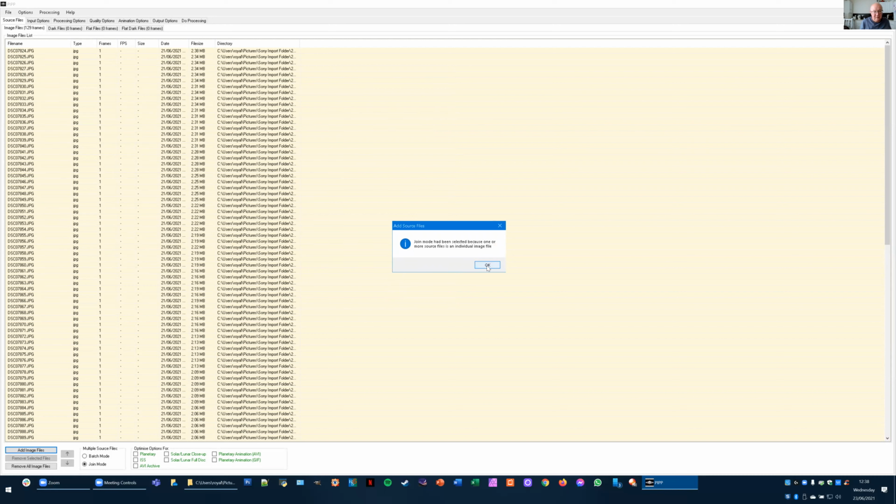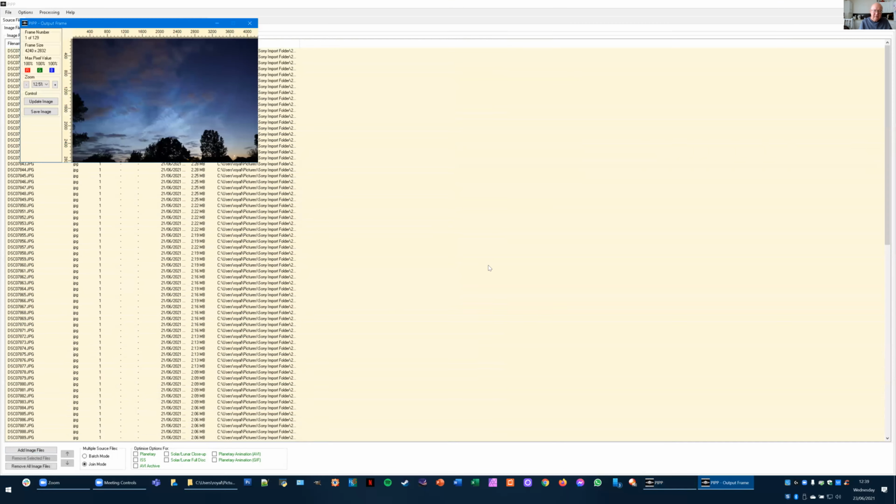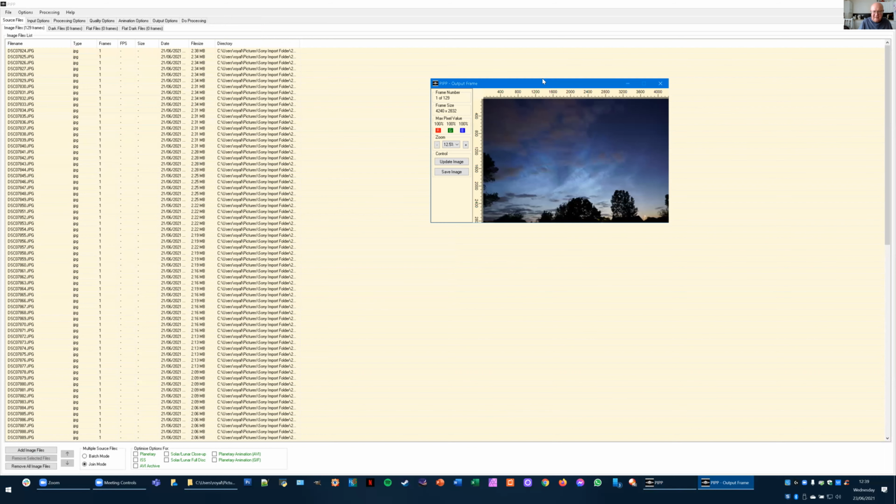Yeah. Now, just a little background on Pipp. Pipp can handle just about any graphic format or picture format, and Pipp stands for photo image pre-processing, because it's used by a lot of astronomers to pre-process planetary and lunar videos so that when you then put them into the stacking software it can handle them better.